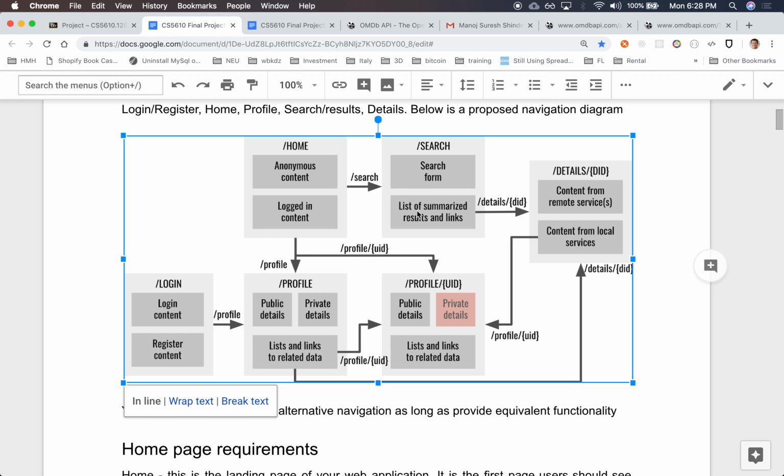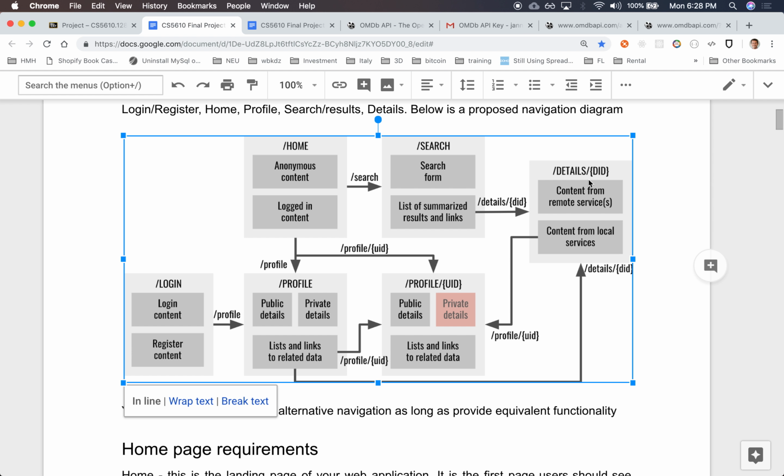If I click on a particular item, whatever it is, it will navigate me to a details page. The details page will be mapped to /details, and then some identifier that should be enough to know what it is that you want me to show. So if I click on Batman Returns, there'll be some ID for Batman Returns, and it'll show me details about that particular movie. Maybe a whole bunch of posters, the plot, the actors, the director, a whole bunch of things.